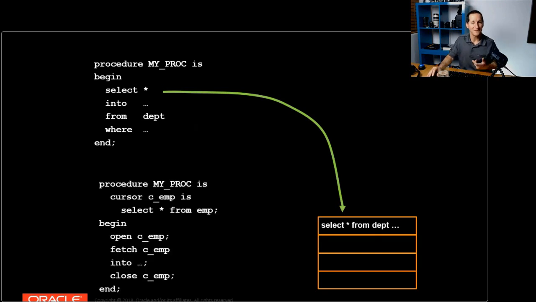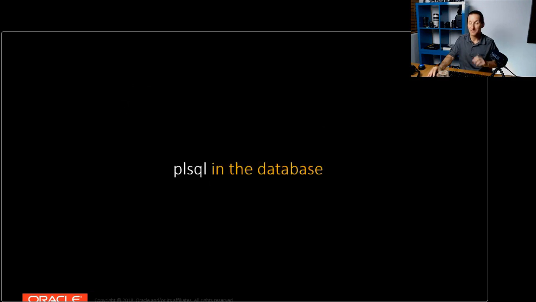The cool thing is, even if you close it, even if you do open, fetch, and close, PL SQL goes, you know, I don't reckon you know what you're doing, and simply ignores your close request. So even when you explicitly close a cursor, PL SQL will keep that in its cursor cache and hold it open such that the next time you run it, you don't have to have a soft parse. So PL SQL in the database, I'm stressing here, is fantastic for this.